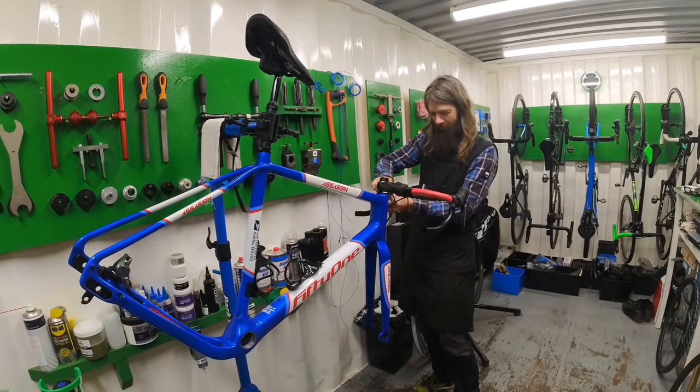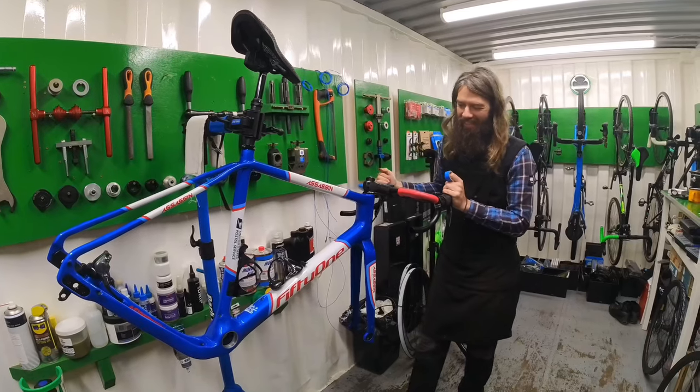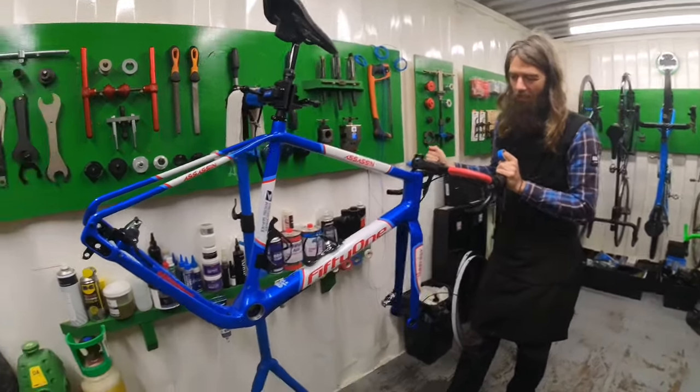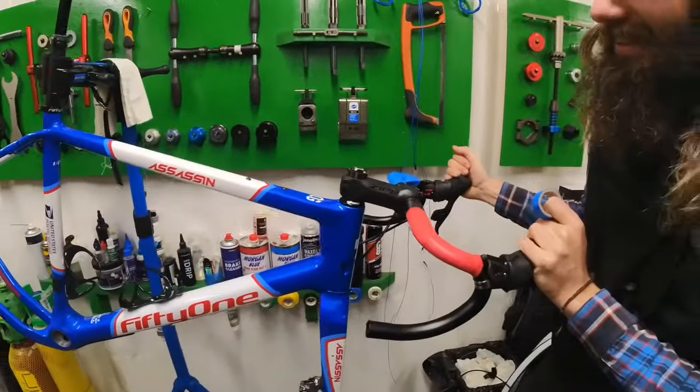What's your initial thoughts on the bike? Sick, isn't it? It's just really clean, tidy. Paint's top class. Colour coordinated all the way up to the cockpit.